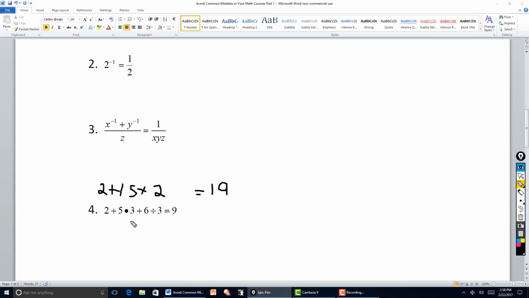Now this would work the same way if you have algebraic expressions like 1 over x plus 1 or x squared plus 1. The order is still the same. Now if you put parentheses here, then you can go ahead and add those two and then multiply by 3, and then you would add the 2. But if there are no parentheses, the order of operations is multiplication, division, and then you do any additions or subtractions, and then you compute it out. So be careful with the order of operations.